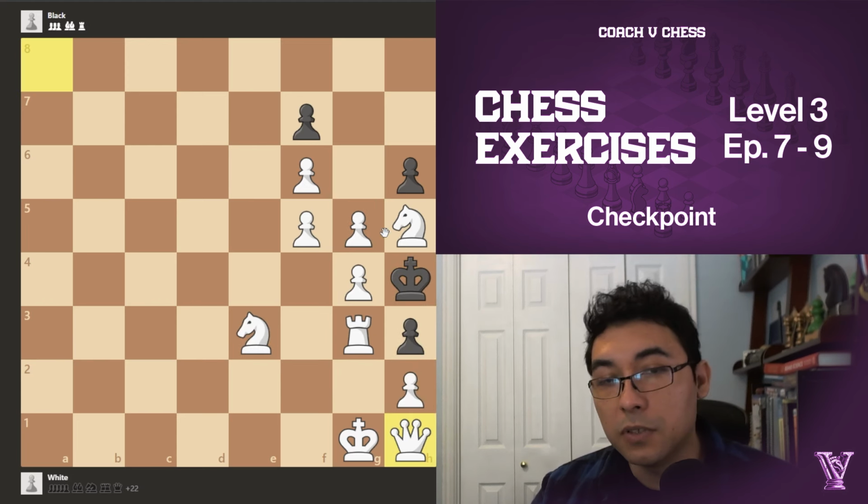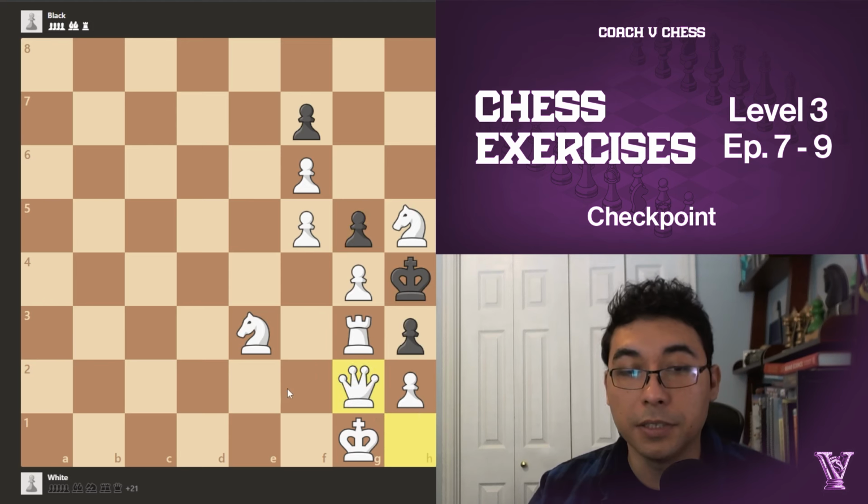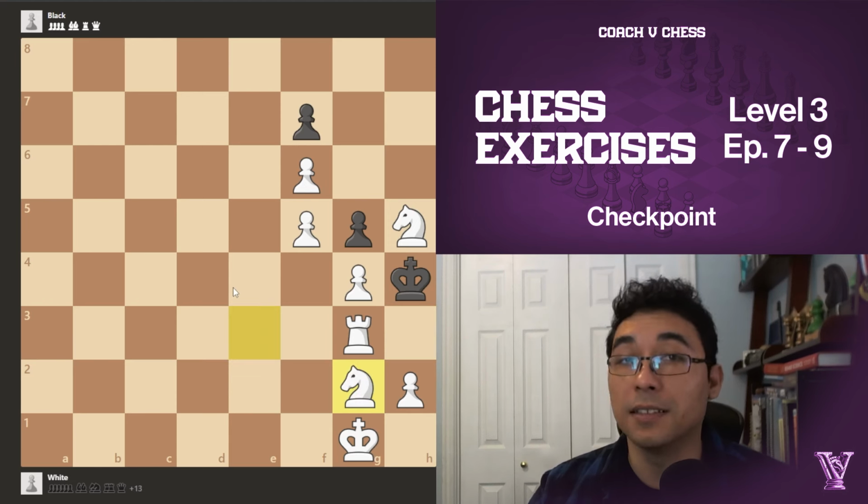Okay, so now we have another response here. What happens if they just capture the pawn with the pawn? Now we have to find the move queen g2. Because the king cannot move anywhere, they have to capture the queen. And that would just be a checkmate with the knight in this position.